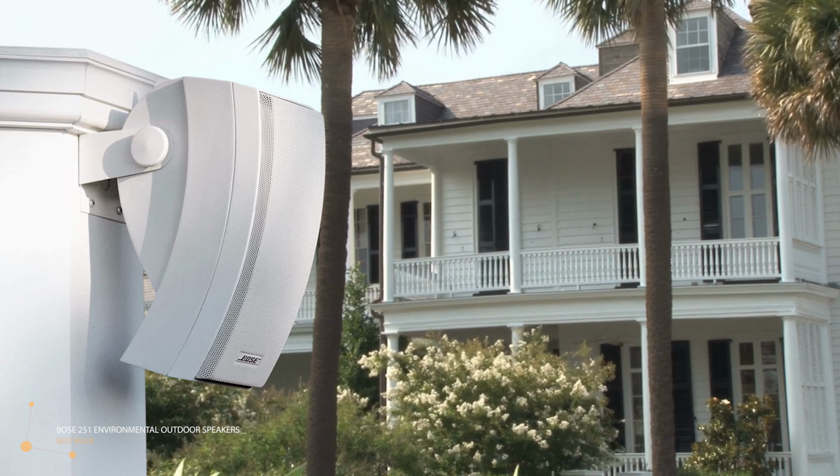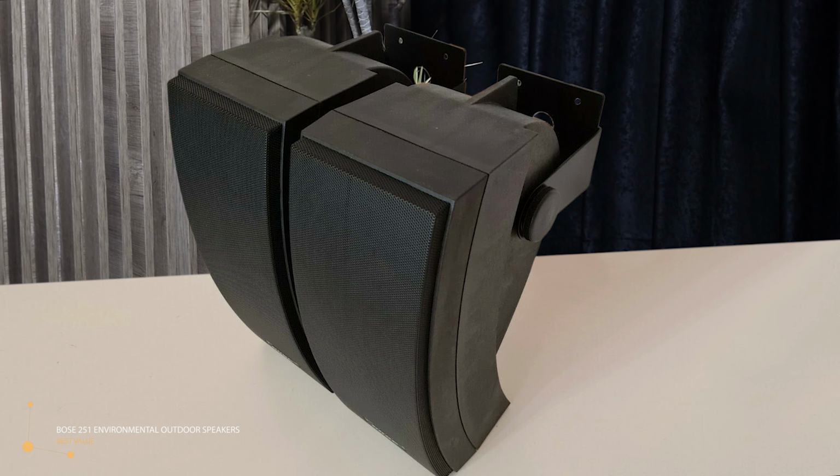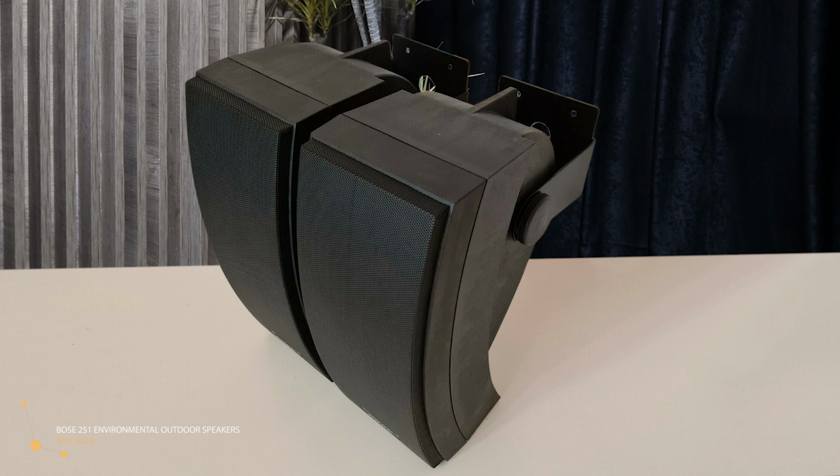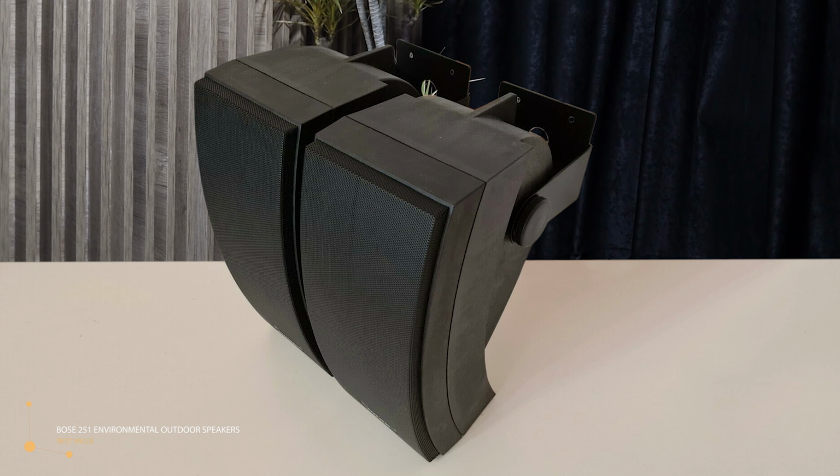I already mentioned the array speaker design, giving the speaker the ability to disperse sound at a wide range. What I didn't mention was how much impact the bass delivers. It's one thing to hear your speakers amidst a noisy environment, it's another to hear everything clearly while feeling the bass. This is possible because of the drivers. Furthermore, the vocals are clear as day. They don't ring your ears or distort at higher levels.